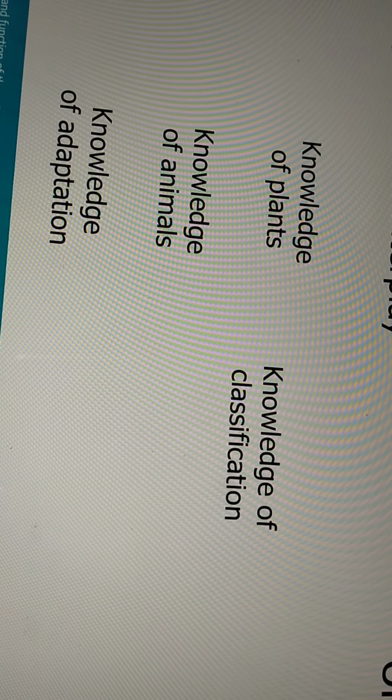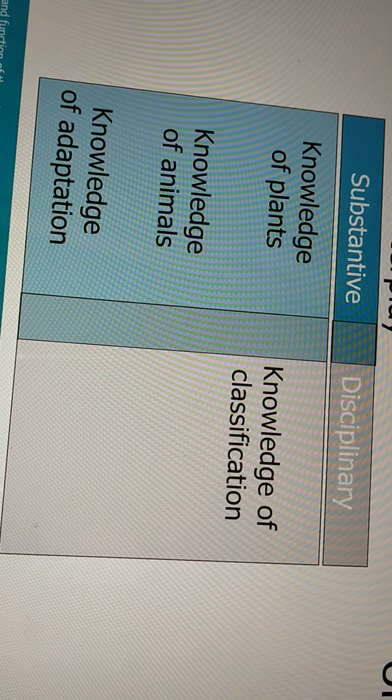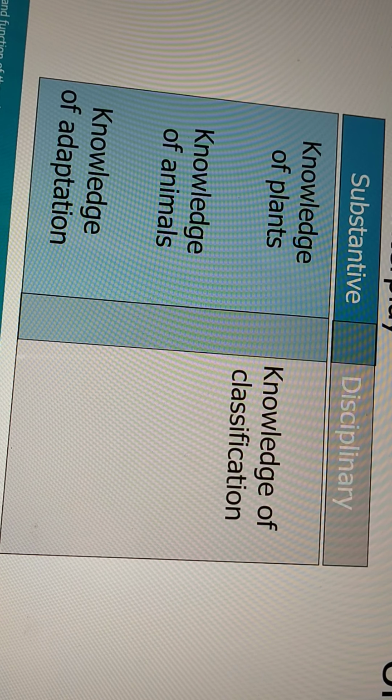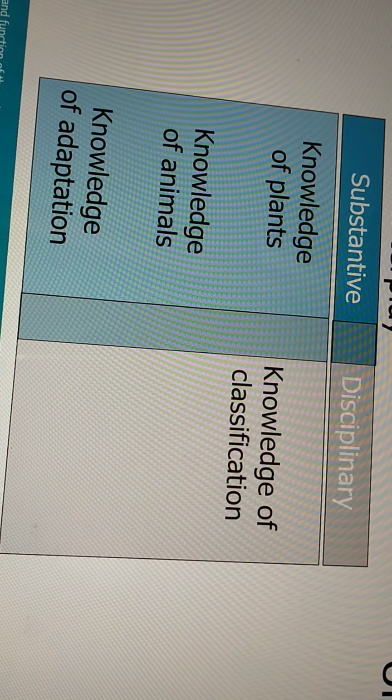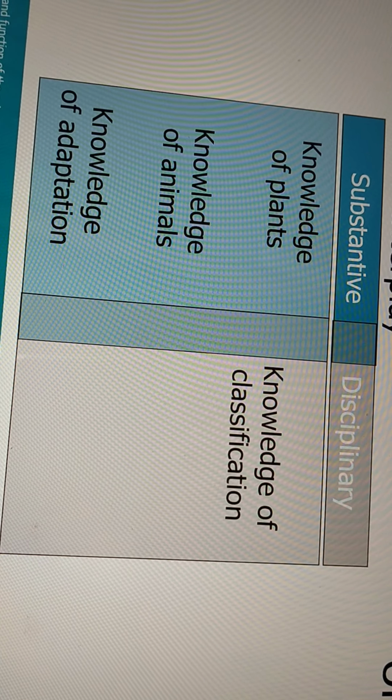Now, the way I presented that previously was a bit misleading because I presented substantive and disciplinary knowledge as separate. But actually there is a real interplay between both categories of knowledge. In other words, disciplinary and substantive knowledge have an effect on each other. Now, this is a bit abstract, so I'm going to try and explain, and I hope it is clear.